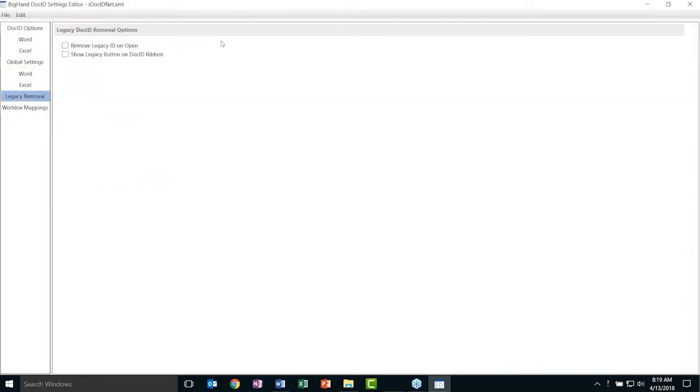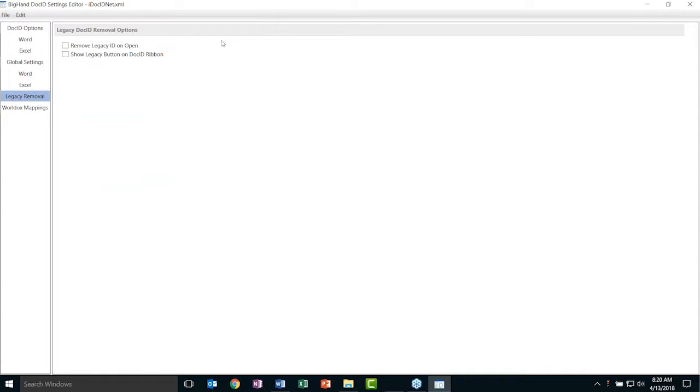Now, legacy removal. So most firms that come to us for our DocID solution, they have existing documents, of course, with another DocID solution in it. It's likely the one that came from Worldox or maybe one that came from another product. So once they start to use the BigHand DocID, they open a document that had been stamped with Worldox, and then when they save it, BigHand's DocID is going to put the same document number in the footer.